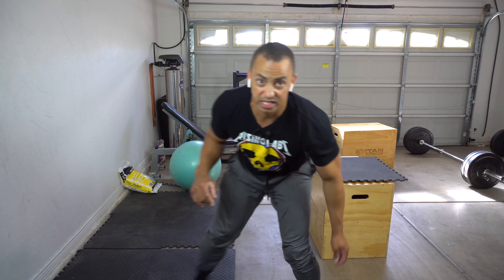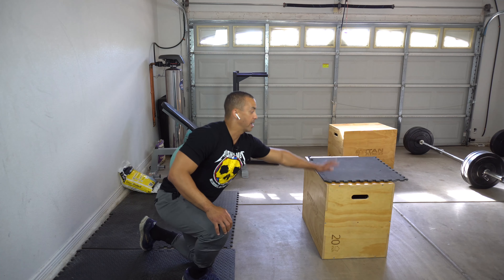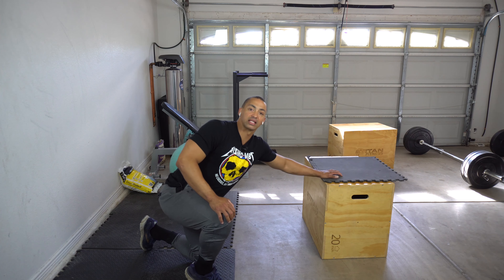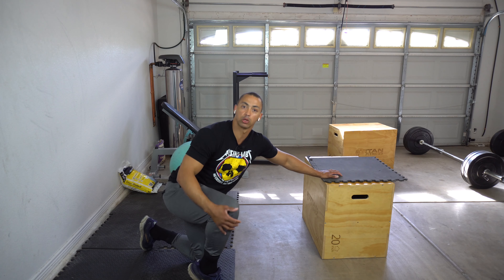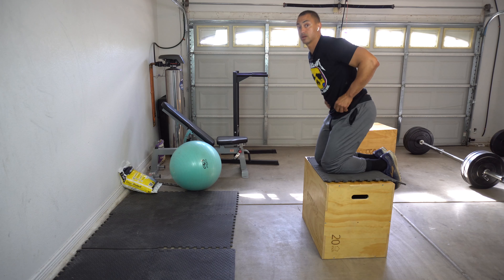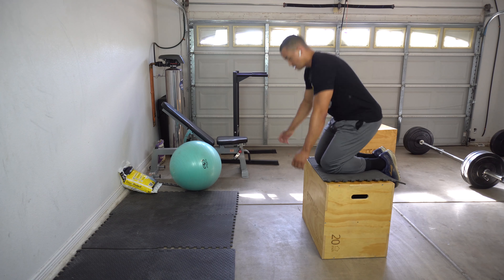I also want to show you guys this Rising Labs shirt that I finally unboxed today. I wanted to save it for a special occasion, and today's special because I'm back on my grind with YouTube. Quality t-shirt — I love the design, you can tell a lot of work has been put into it. Maybe she might have a discount code for you. Great product, great person, and I'm definitely blessed to help promote her. Hey Gianna, if you're watching, I appreciate you and everything that you do.